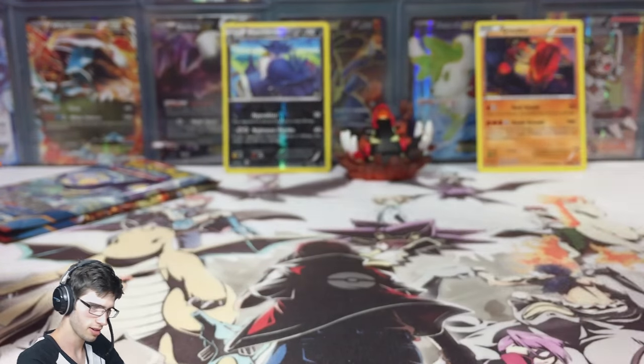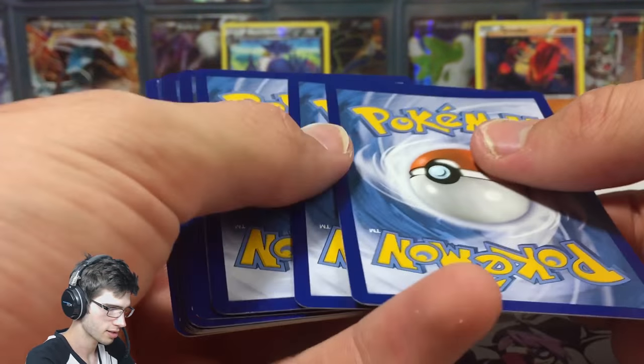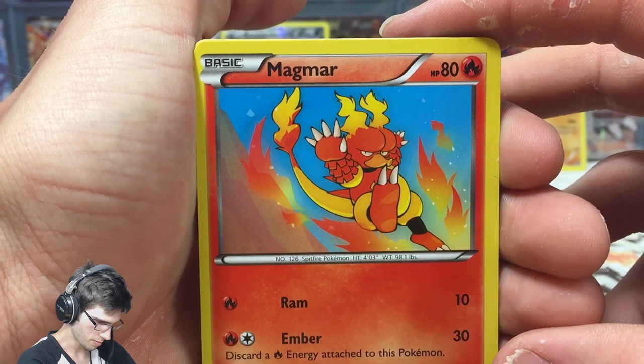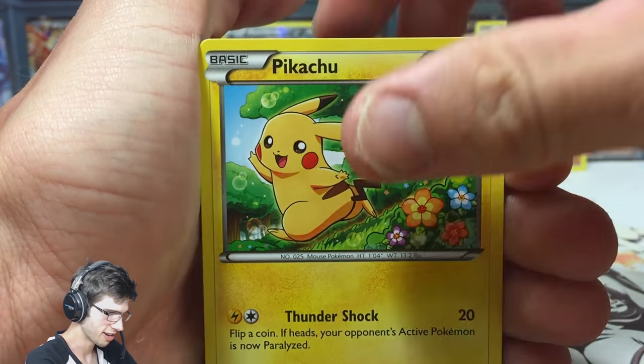But yeah, there's the code. Hope you guys get something nice, like a Lucario. But yeah, let's see what we can do. So we got Magmar, or Tyrogue. We got Pikachu.